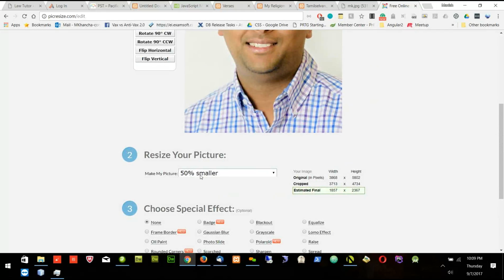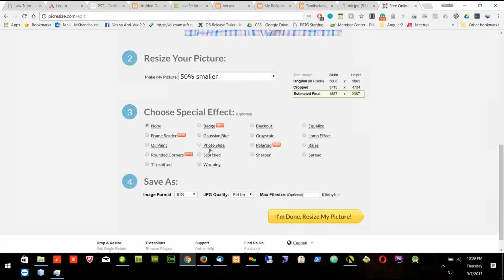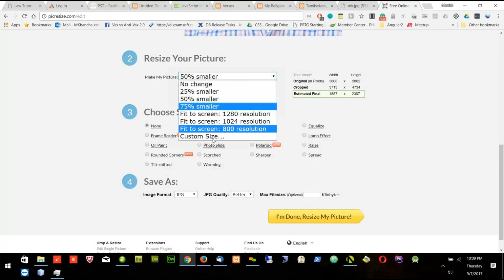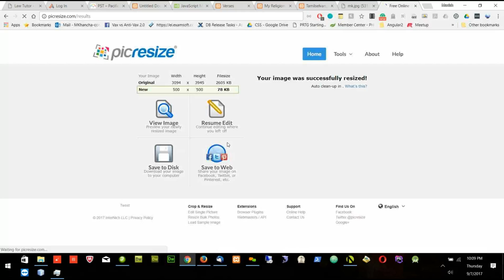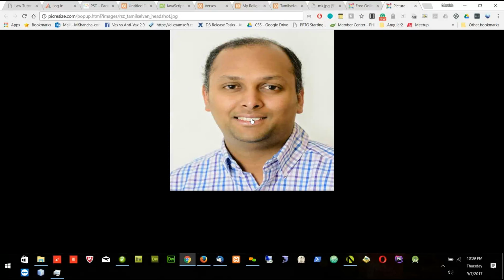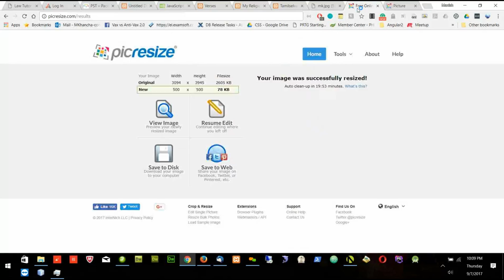Okay, resize it to a custom size of about 500 by 500. Okay, but this doesn't look good.